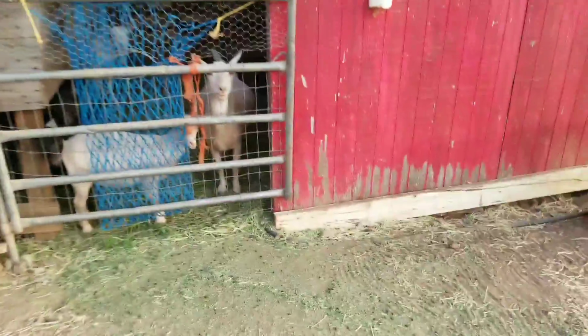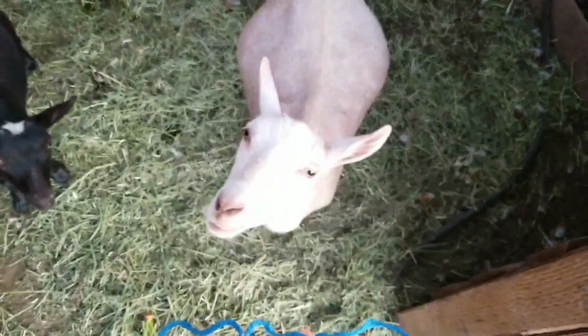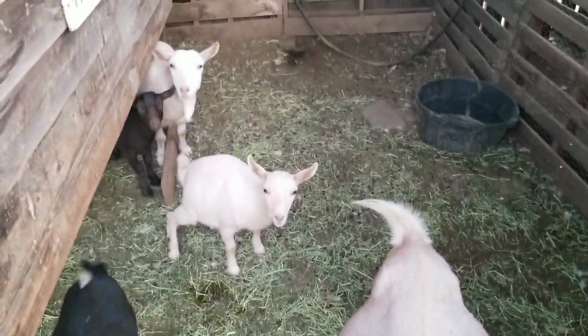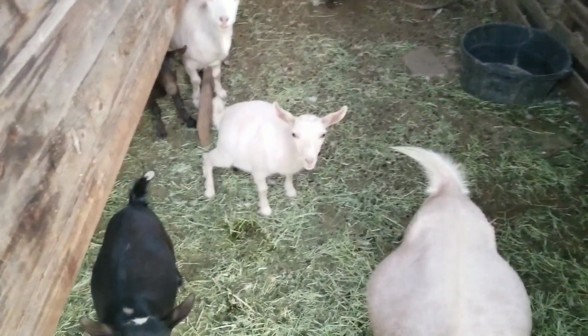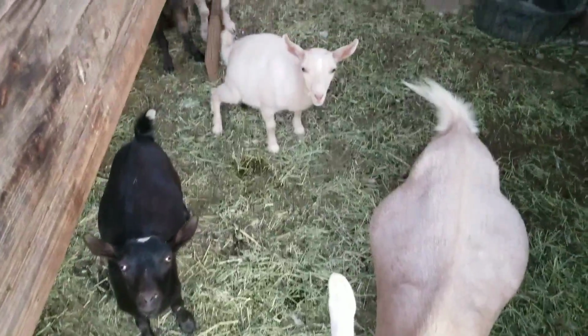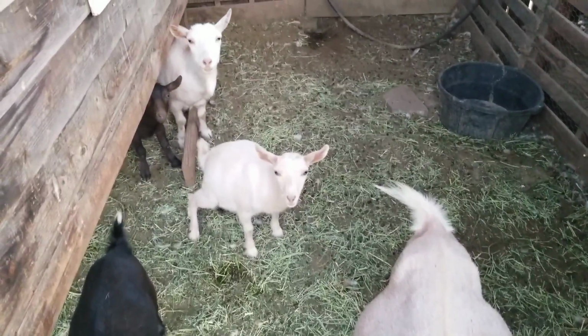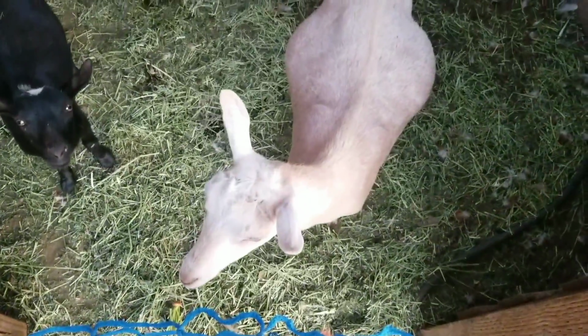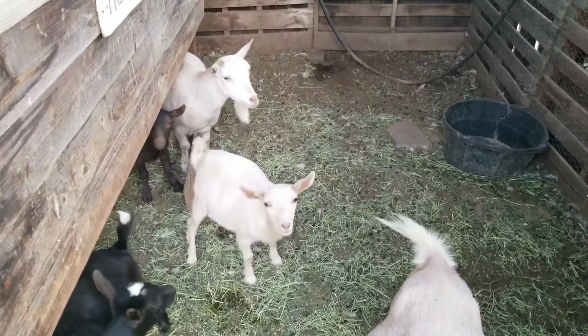We got goats over here, Nigerian dwarf goats. The two bigger ones are Teeny and Tiny. One going potty. And then they have 3 little kids, 2 girls and 1 boy. They're like 2.5 months old now. We were trying to sell them, but I don't know. We've grown a little bit attached to them and we like them.